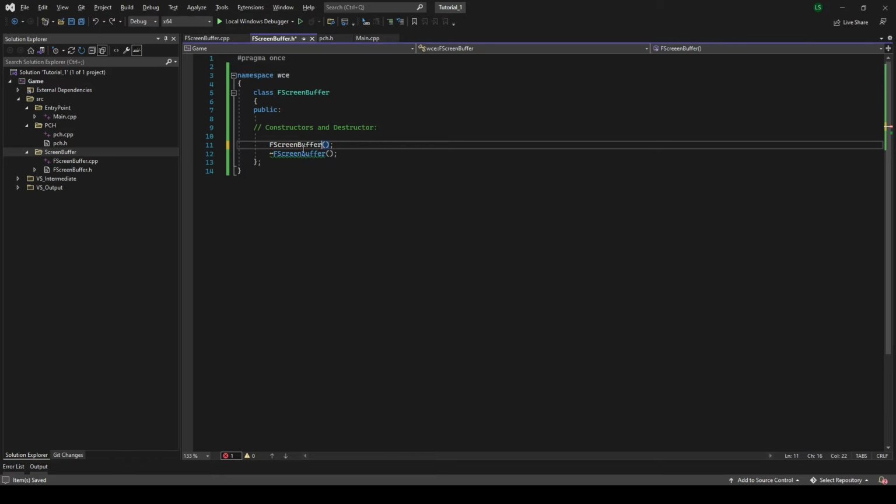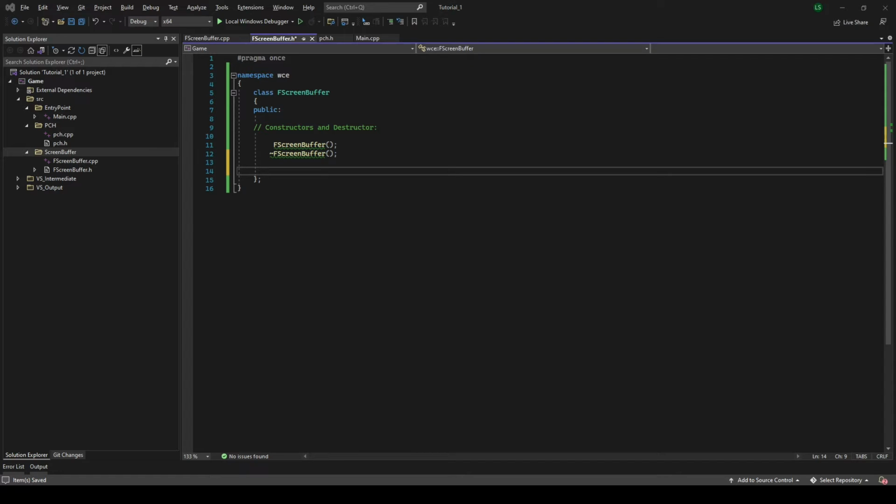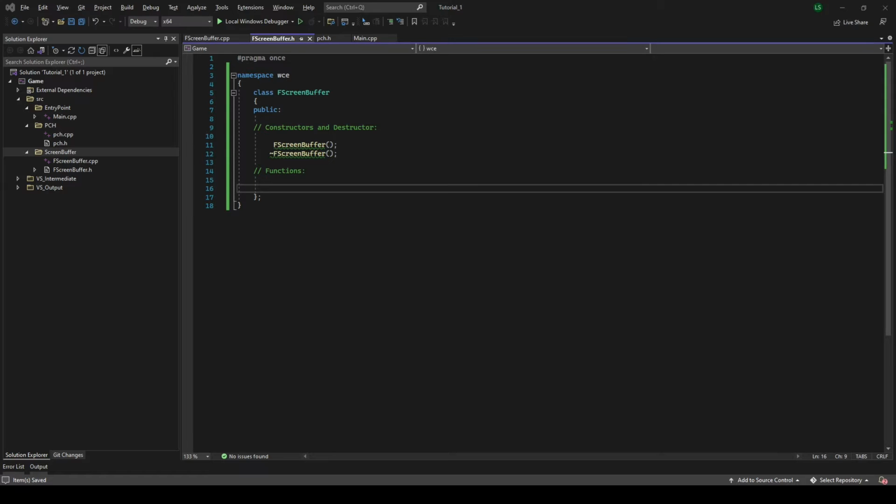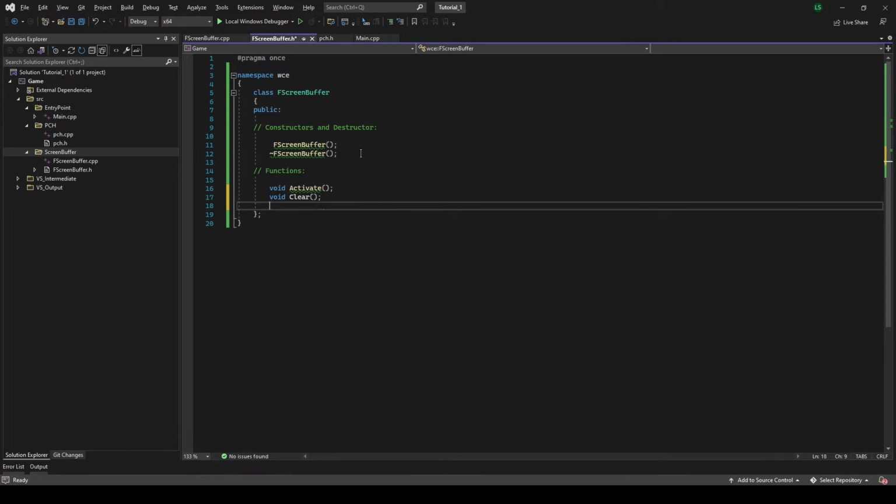And we are going to need a couple of functions here, which I'll explain later what they do. First, activate, to make our screen buffer active. Clear, self-explanatory.